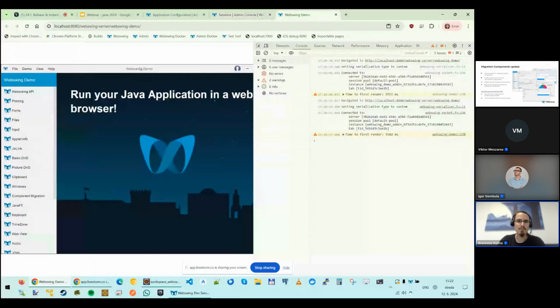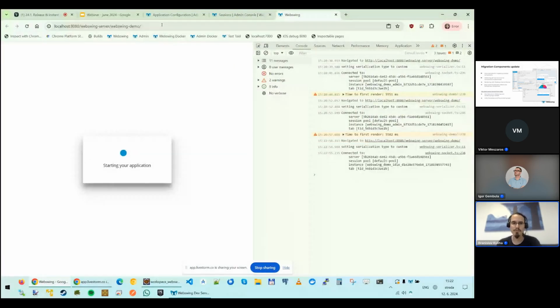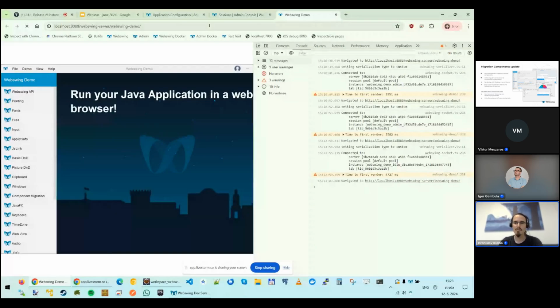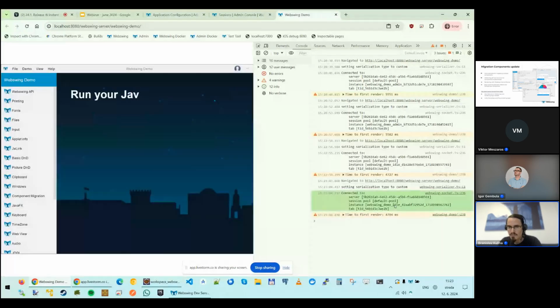And now we can go here and see if this improves our time to first render time. Okay, so now it's 4.7 seconds. Let me start another one. And you can see in the instance ID, it says idle, because when this instance ID is created, we don't really have the username to use here in the instance.